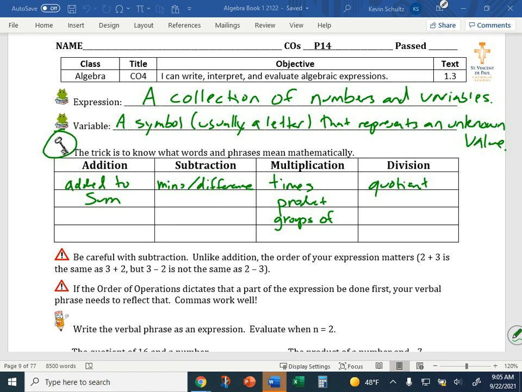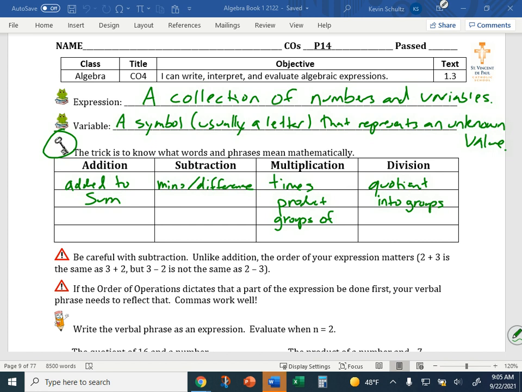When we talk about multiplying fractions by wholes, 1/4 of 12. Okay, that's 1/4 times 12. You could look at it like that. The word groups, though, is interesting because you can also use it for division, right? Put 48 things into groups of 8. You'll have 6, right? So groups of, into groups, but that word of by itself does mean multiplying.